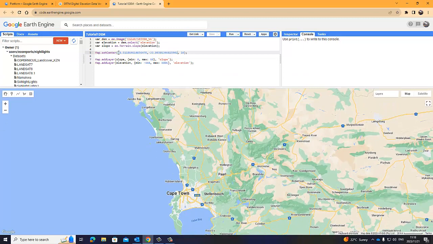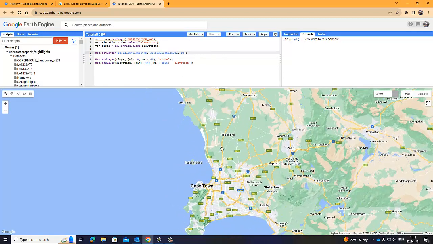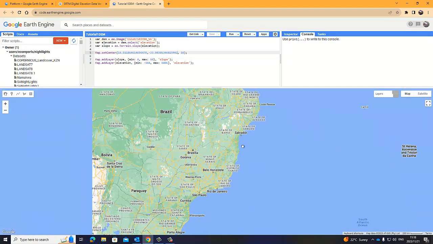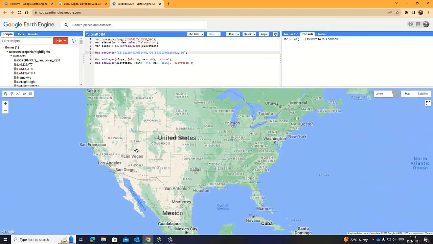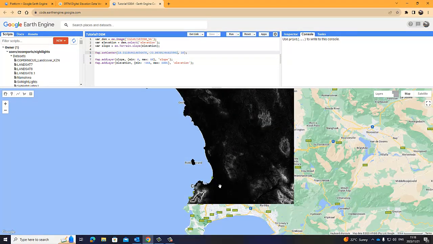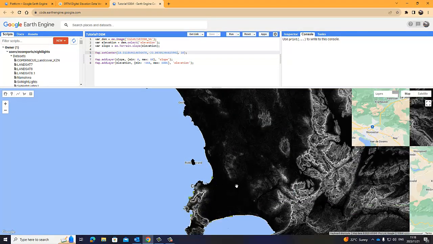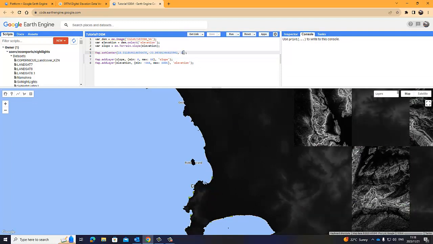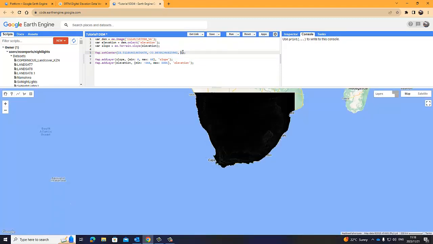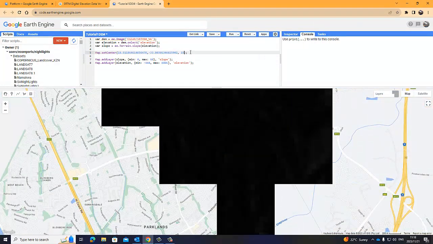Okay, so I've changed the map center. I press run, and you'll see it will open. So if I go out and I go back to the map center that was somewhere in North America, like there, if I press run again, you'll see it will automatically center around my region of interest. And I can use the zoom functions or the scale value to zoom in. So if I go 5 and I press run, you'll see I zoom out. If I use 15 and I press run, I will zoom in. So let's keep it at 10. Seems to be a comfortable level.